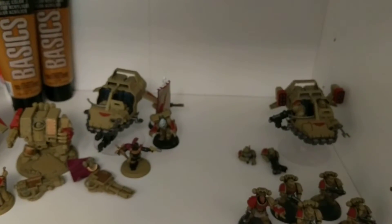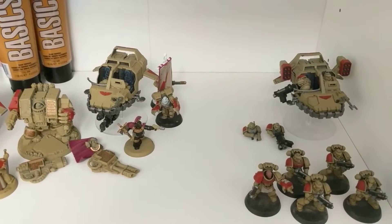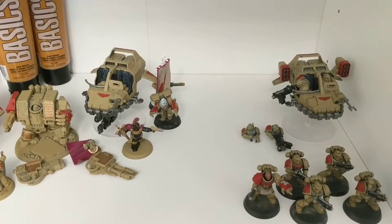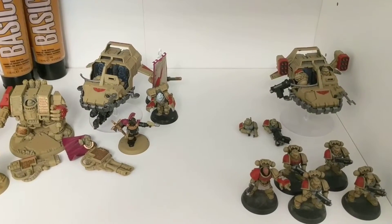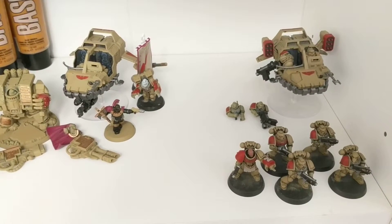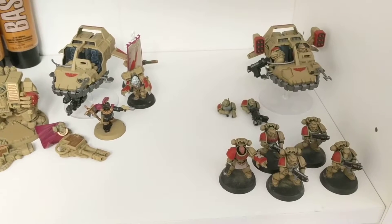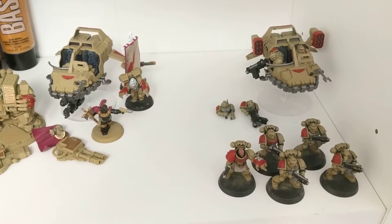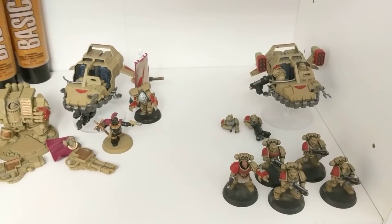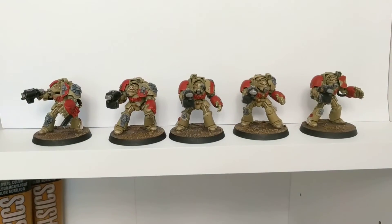I've got lots of bits and pieces still sort of work in progress, and I will be getting around to doing these in due course. Thinking about what I'm going to set myself as my next goal — it might be nice to actually get these guys at the front painted up. They've got most of the base coating done, so it shouldn't actually be too much time and effort. And certainly the land speeders in behind that — so maybe I'll try and get that done in the next few weeks and come back with another video to update you with how things are going.